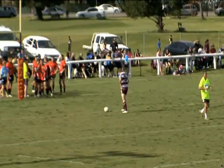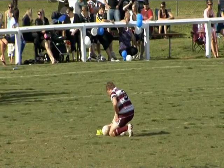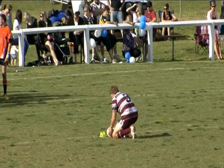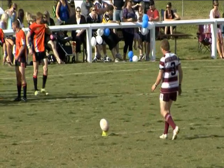Said be more positive now, saying let's capitalise on that. Let's get that roll on happening, whereas Aberdeen have dropped off. Well, Aberdeen, they're going to be saying, we did all the hard work, and now we're only winning by two. And Denman will have the breeze in the second half.